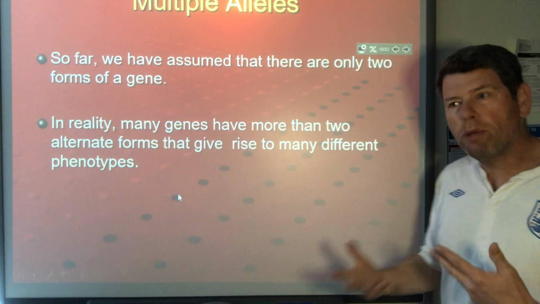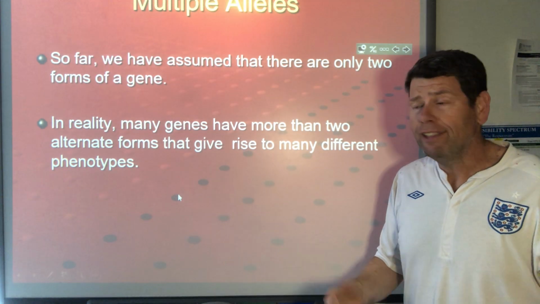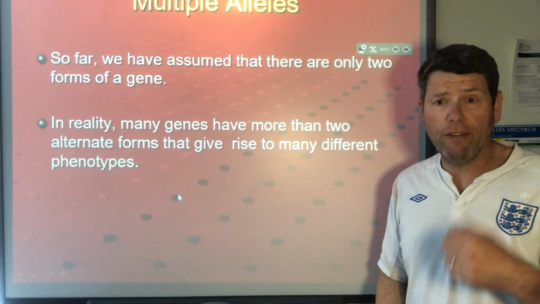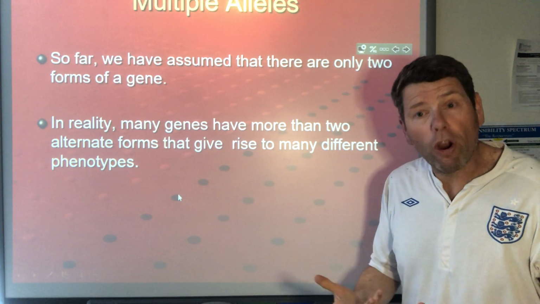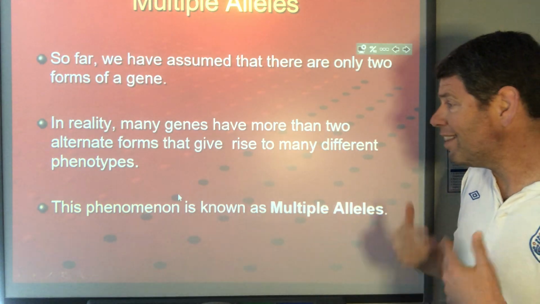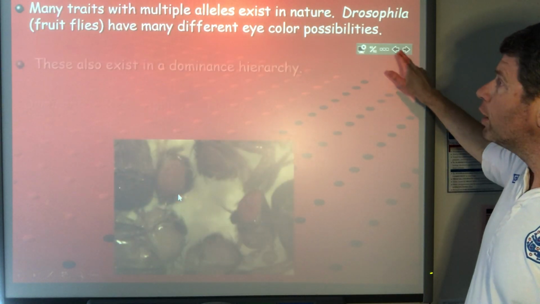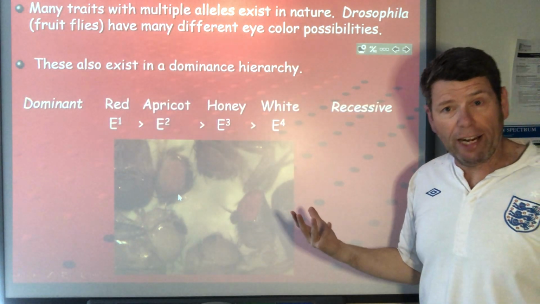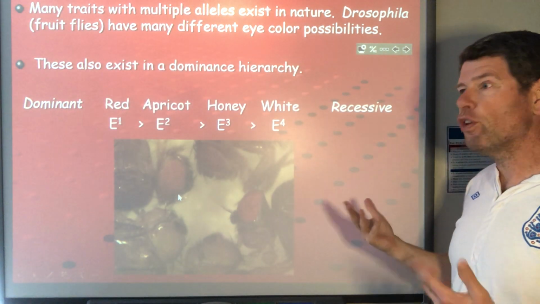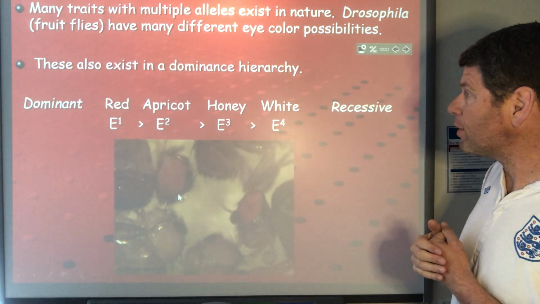So now with my ice cream cone analogy, you don't just get a choice of chocolate or vanilla. Now there's chocolate, strawberry, and vanilla, right? Or even more options to choose from. So how do Punnett squares work in this situation? Well, let's take a look. So we often pick on fruit flies in genetics because fruit flies are kind of our versions of Mendel's peas. They work really well for doing genetics.